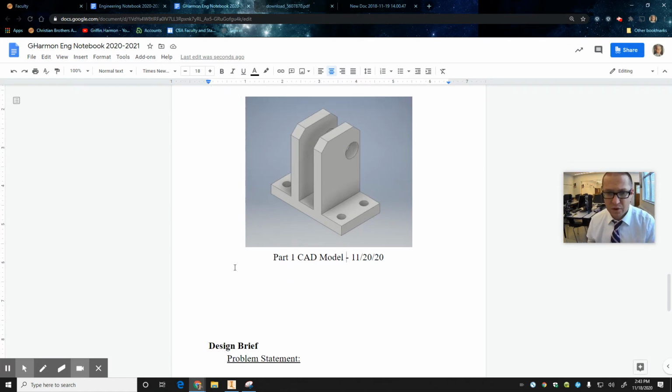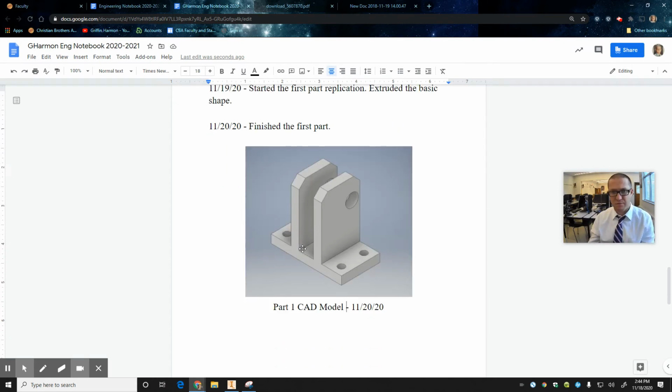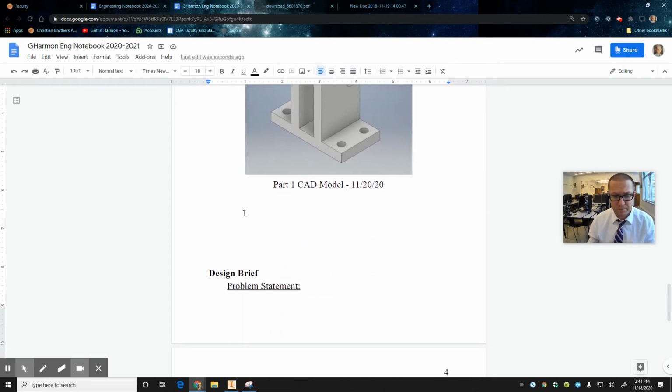And you're going to just keep doing this, just as a stream of consciousness. You don't have to be fancy here with the formatting. Just bullets here for the dates. Right here, 11/21/2020. Maybe you're not going to do the mechanical drawing yet. You're going to wait till the end to do that.